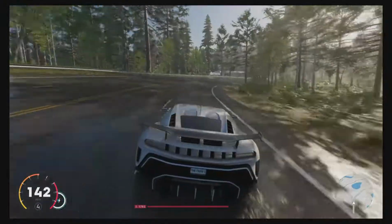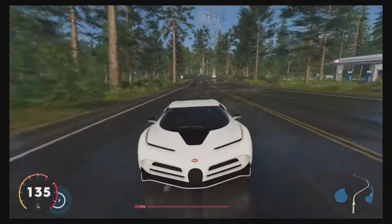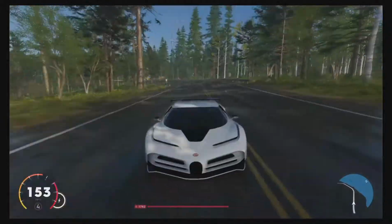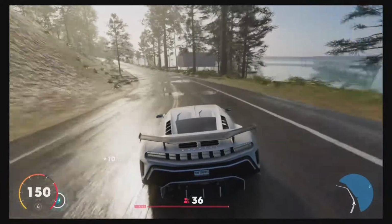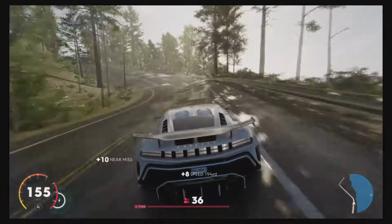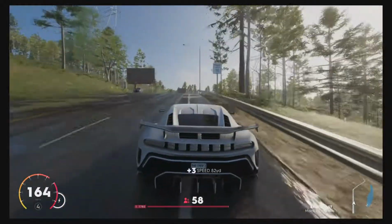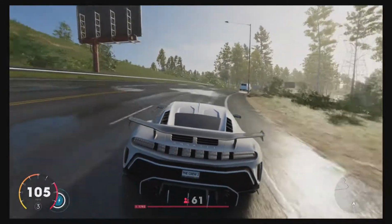And it does have customization. That's one thing I'm impressed with. It does have quite a bit of customization for what it is. But, as I said, it's just like the Divo or the Chiron when it comes to handling-wise. And it's definitely worth getting the bundle, because if you have the money and all that, it'll be a good idea to go ahead and get it.